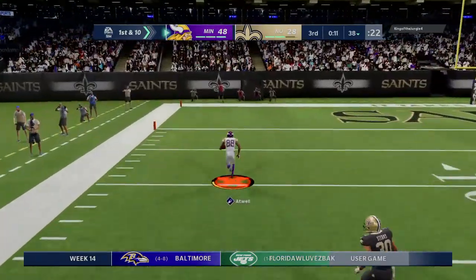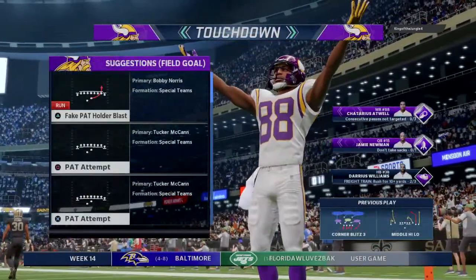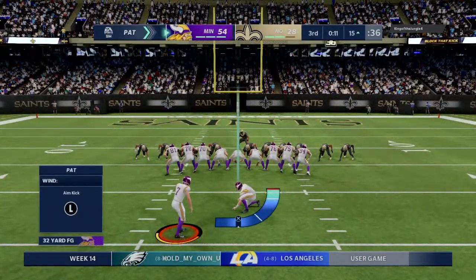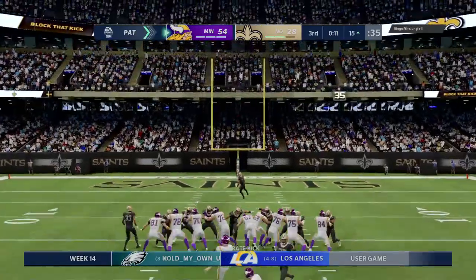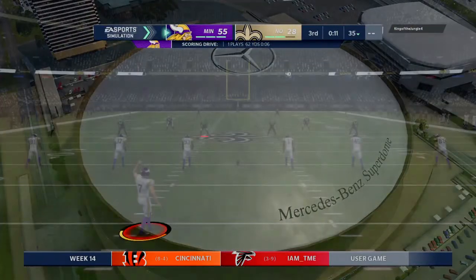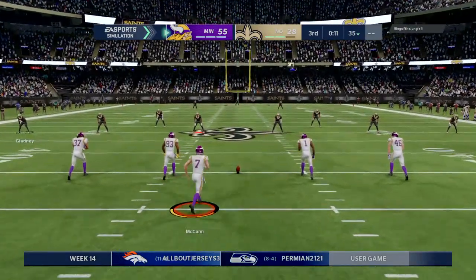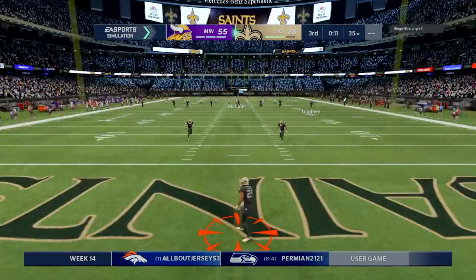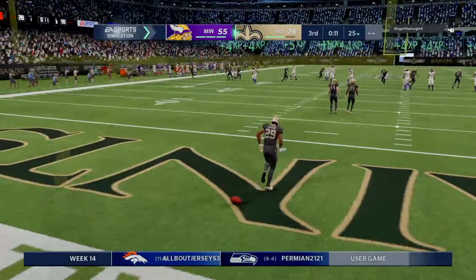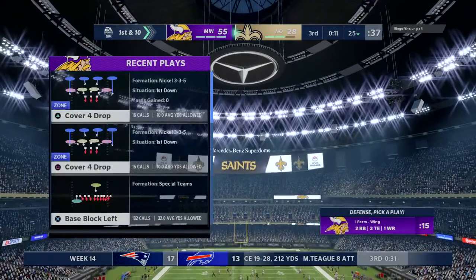Pass hauled in downfield. And he will score. Touchdown, Vikings. A big play there. Ties LT with his 31st touchdown of the year. And the Vikings find a way to stretch their lead. And he's able to put it through. Makes the score Vikings 55, Saints. McCann's got it teed up. Fielded near the back of the end zone. And he'll decide to not bring this one out as their drive will begin at the 25.